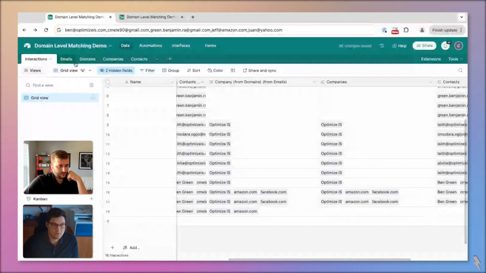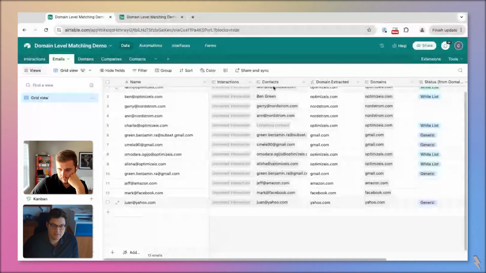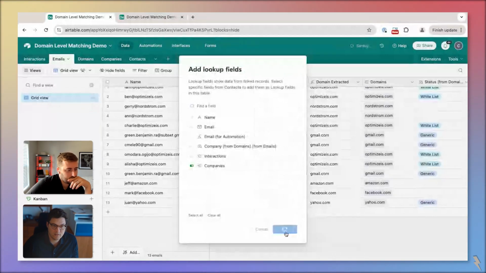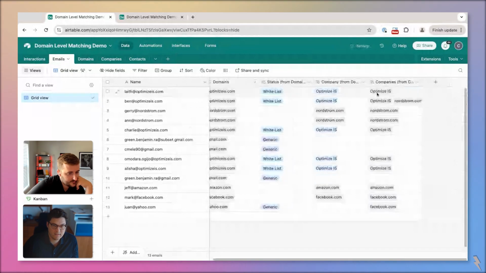So company from domains from emails. This email is linked to the domain, but it shouldn't be. It should actually link to the contact's company. So if it's a generic email, it should pull the company from the contact.